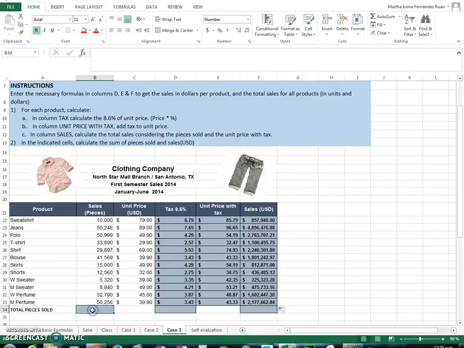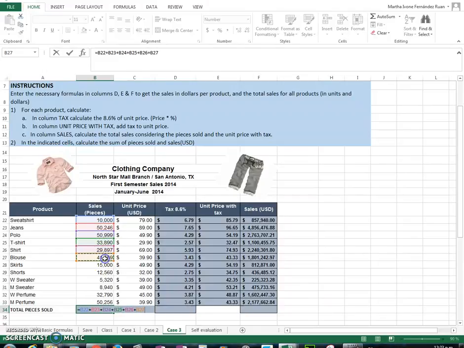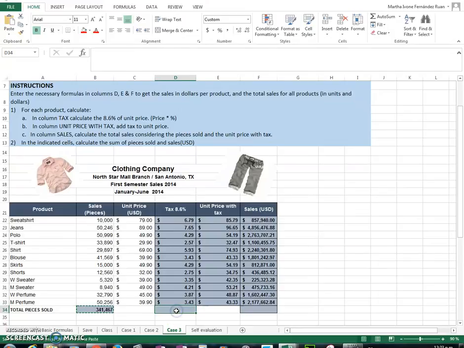Now since we need to use only formulas, we have to sum one by one, because we still cannot use the basic functions. As you can see, Excel is using a different color every time I add another item. But the good thing is that I can just copy paste the formula and Excel is going to adjust the cells. I'm going to just copy the format of money to this cell.